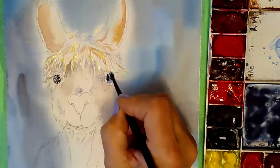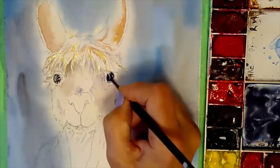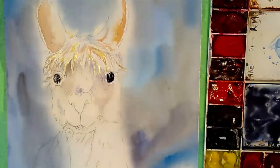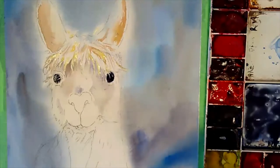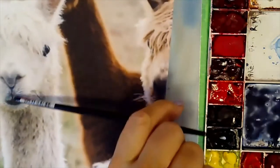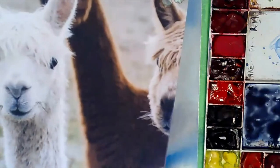And it will give the eyes a lovely intense look. We want to have the different colors and the light in them. I've got those on. We need to keep that black in our palette, because other places that you will need the black are in the nostrils and the mouth. And we can even put those in right now.